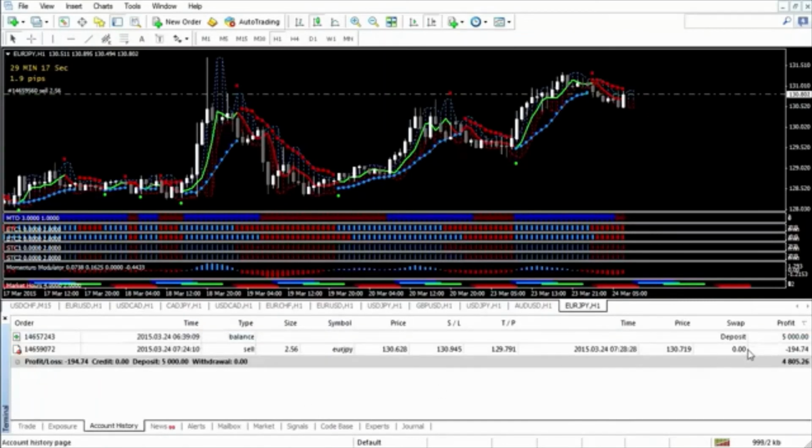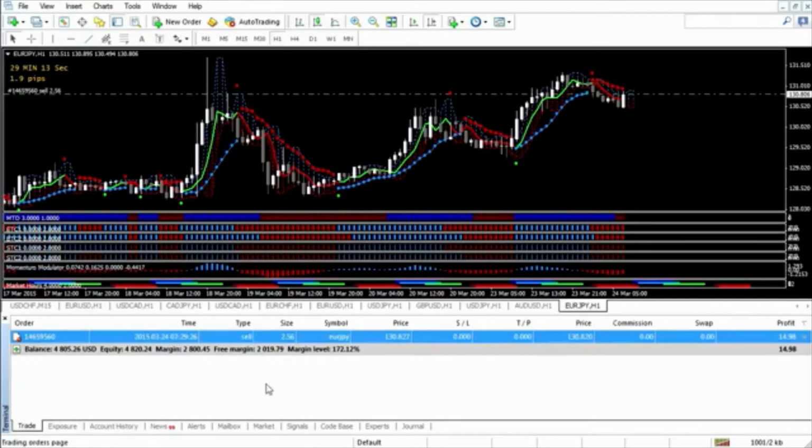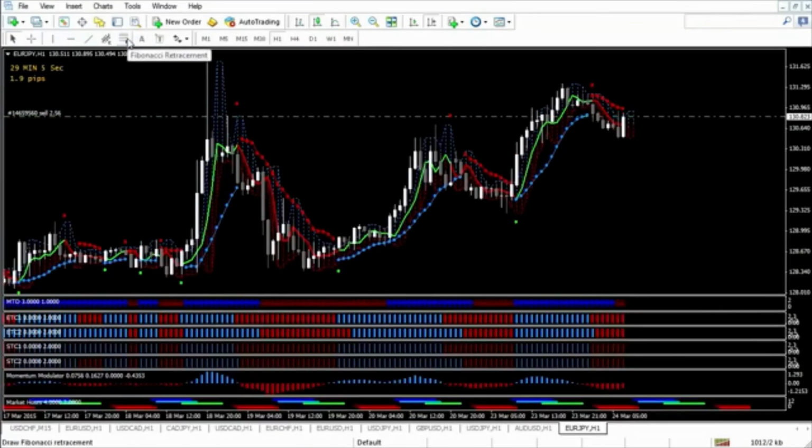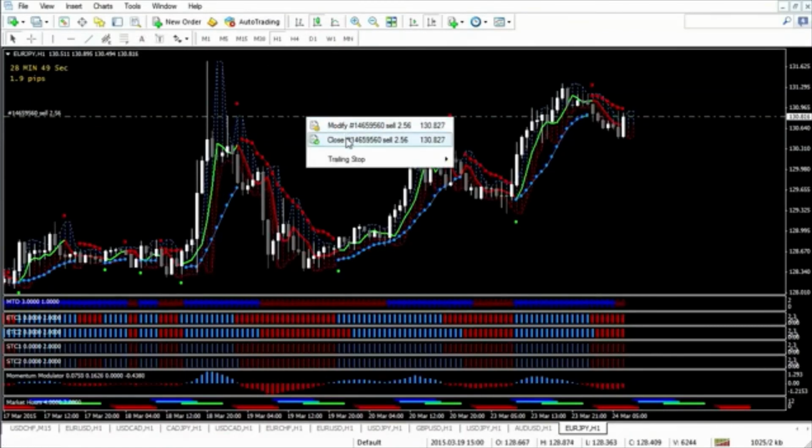Account history. This is the one trade we closed. See, the other trade is not present. It is under the trade. So this is the trade terminal or the terminal window. And I can close that again and never pay attention to it. I don't like to pay attention to it when I'm in a trade, but it is handy to see from time to time. I'm going to close the trade, and I will do that by hitting close.